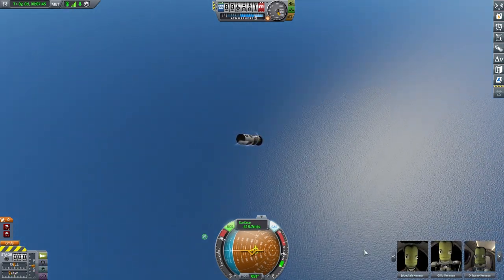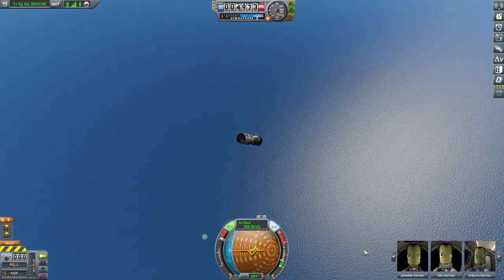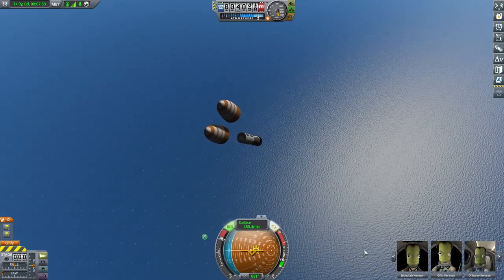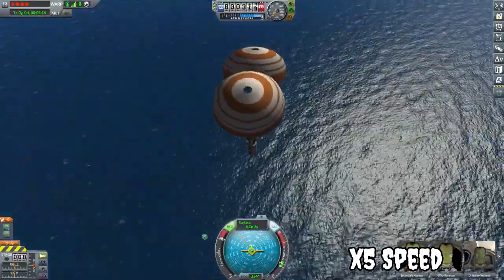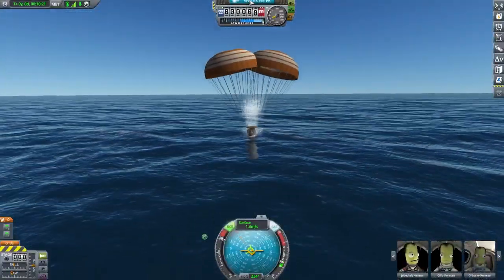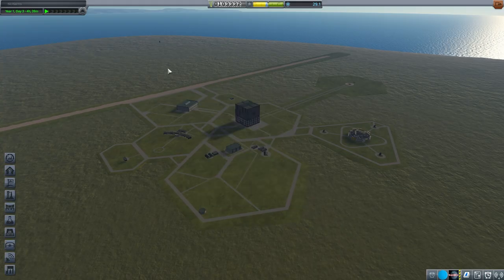Going much slower than last time. Still going quite fast though, but I think we'll be okay. Oh yeah, we should be fine. Yep, there are our parachutes. Perfect. Just ride her down. Alright, we did it. How much money did that put us at? 100,000. Awesome. Alright, that is enough for today.